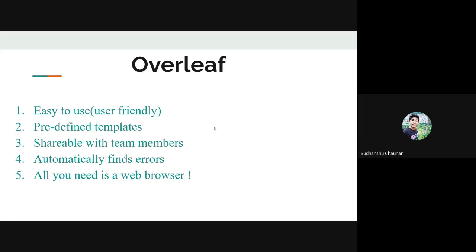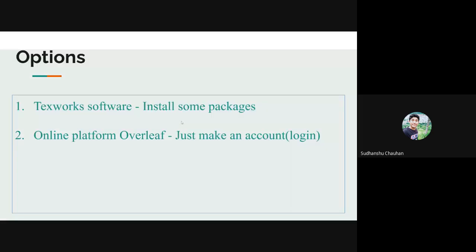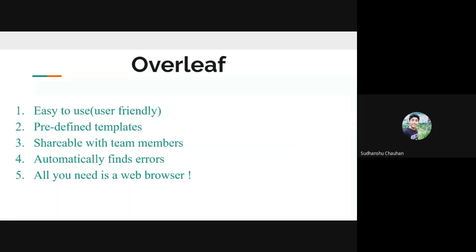Then the main thing is that we talked about the TextWorks software. You cannot share it with your team members. So if in some course you are in a team, you need to work on a project. So there are team members. You won't be able to share your report with your team member. Like you must be knowing about Google Docs. Simultaneously, more than one person can edit the Google Doc. With Overleaf, it is the same. You can share with your team members, but there is a limit that you can only share with one team member, and do your project.